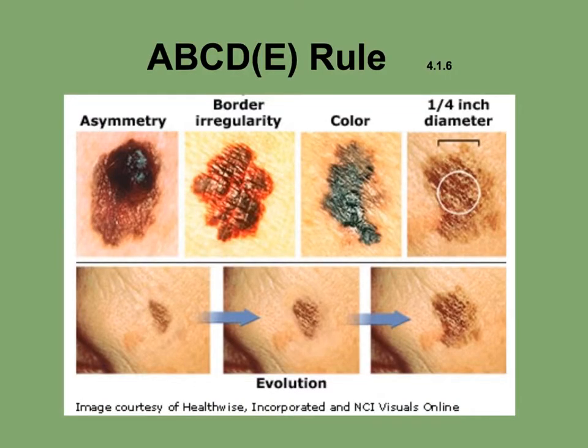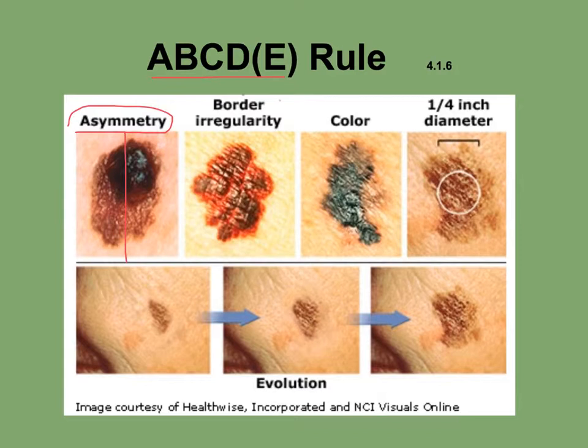So we have this handy mnemonic known as the ABCD, and sometimes E is added, rule for identifying skin cancer. They're using melanoma as the example here, but any of these same things will be a warning sign for either squamous cell or basal cell carcinoma as well. The first warning sign, the A, is for asymmetry, which means if you draw a line right down through the middle of this suspicious patch on your skin, it will not be symmetrical. The two sides will look slightly different.